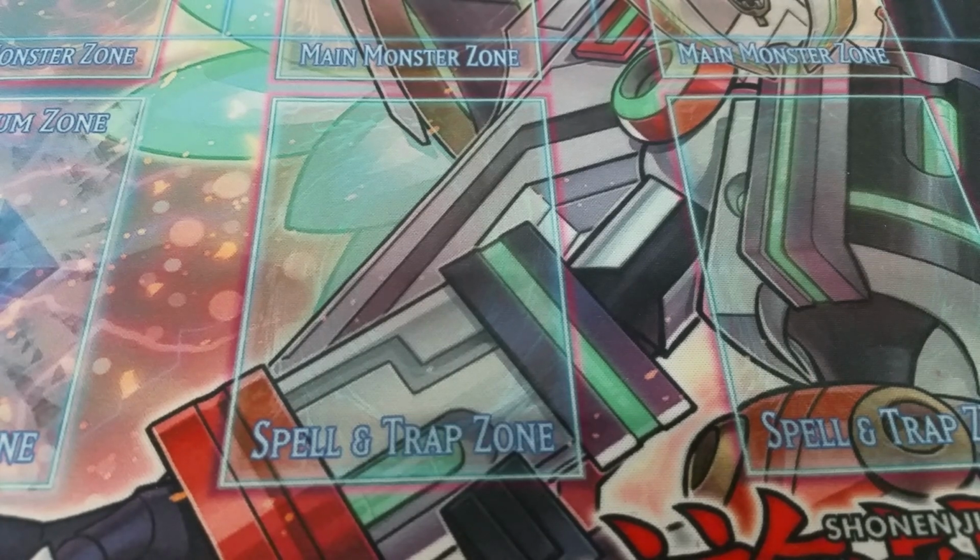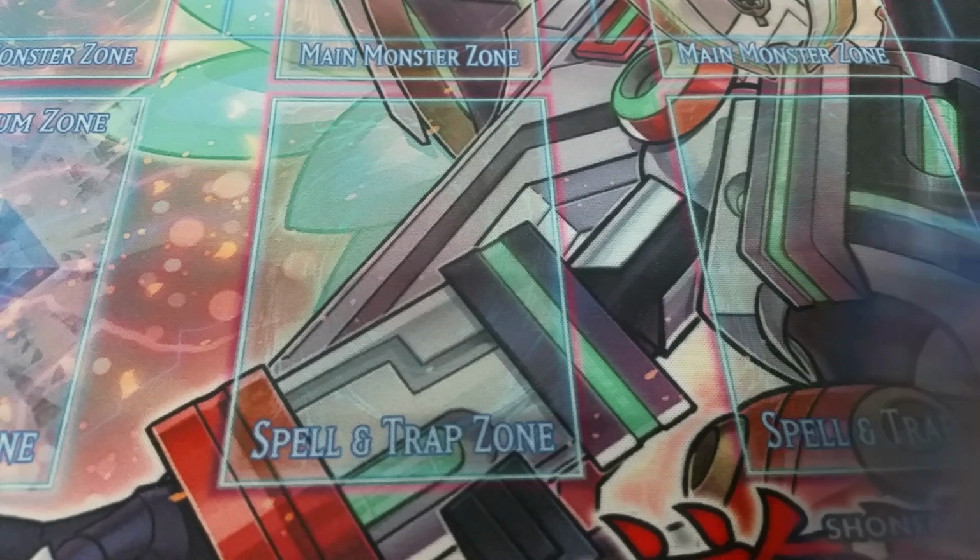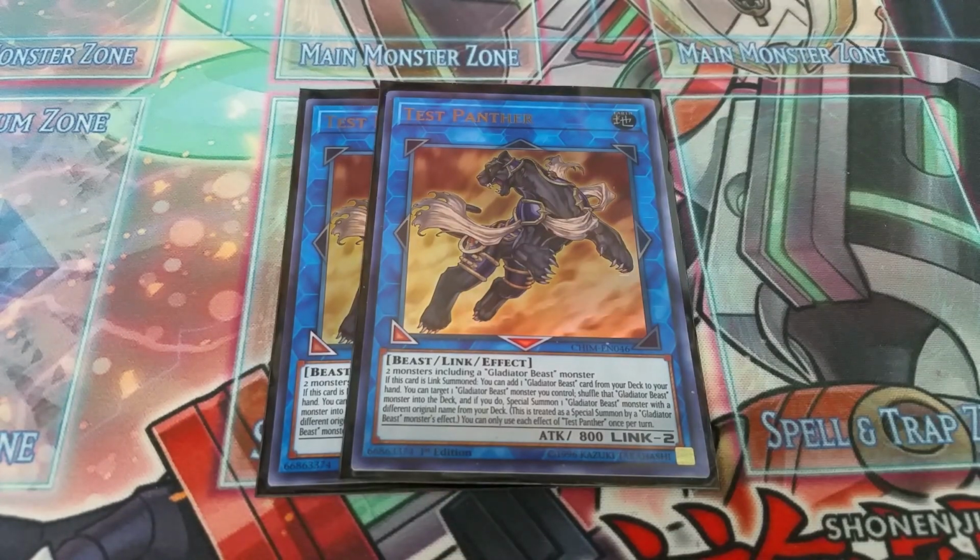Then we go to, of course, the extra deck, which is going to be 2 copies of Test Panther. He's incredibly key to our strategy. Basically, his effect is that when he's link summoned, you can search a Gladiator Beast card from your deck to your hand. And on top of that, you can target a Gladiator Beast monster, and this is the crazy effect, then you shuffle that Gladiator Beast monster into the deck, and if you do, special summon a Gladiator Beast monster with a different original name from your deck. So it doesn't even have to be a different original type, which is a lot more useful than the original Test Panther. But again, Test Panther is more of an extender than anything now. He's like a free summon.